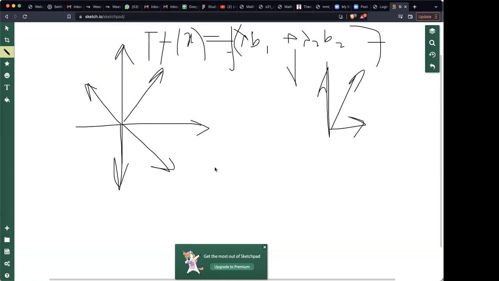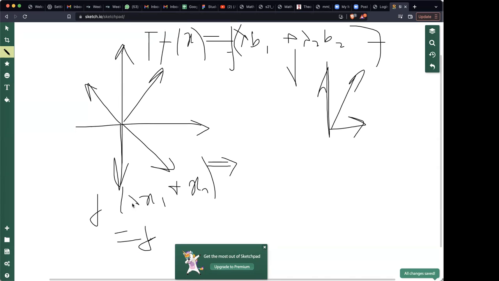Since it's a linear map, it has the property that f of x1 plus x2 is f of x1 plus f of x2, and f of lambda x is lambda times f of x. So this can be broken down into lambda 1 f of b1 plus so on.